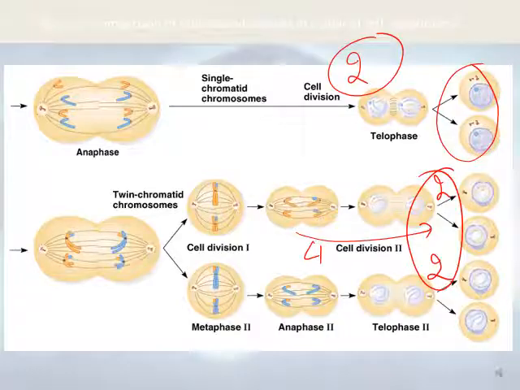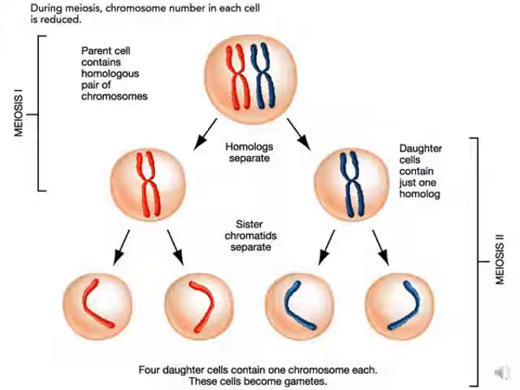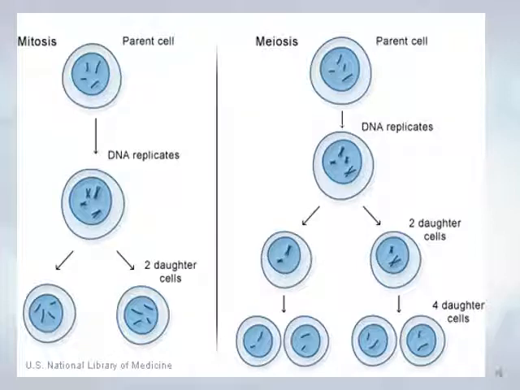Okay, guys? So also a figure showing the differences between mitosis and meiosis. Meiosis 1 here for sure. And this is meiosis 1 and meiosis 2, leading to the formation of 4 daughter cells. These 4 daughter cells contain 1 chromosome each, and these cells will become what is known as the gametes. So this will be the gamete. Also, in mitosis, DNA replicates and the 2 daughter cells are identical to the mother cell, while in meiosis they are not identical to the mother cell, and we have 4 daughter cells. Each daughter cell will give 2. So after meiosis 1 we have 2, after meiosis 2 we're going to have 4 daughter cells.